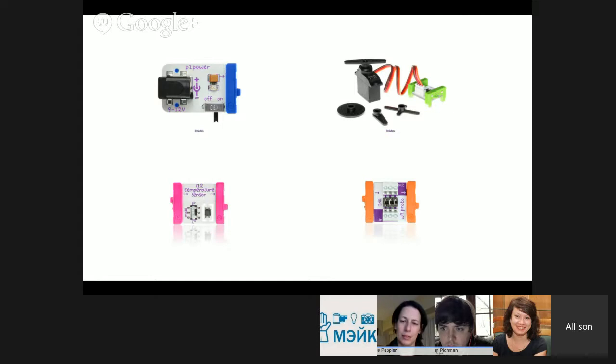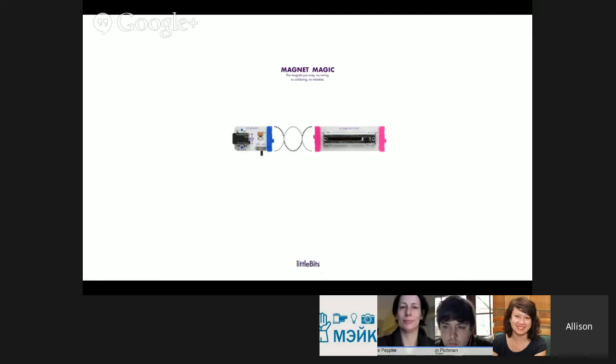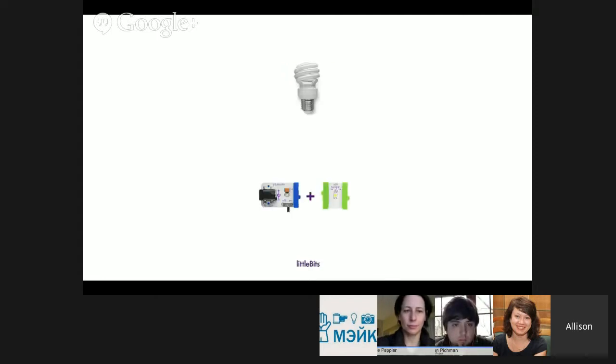To get even more advanced, you can add the orange ones, which are the wires. That'll allow you to add programming or internet connectivity, or this one here is a proto module, which actually allows you to create your own modules and integrate those directly into the system if you wanted to. So as I mentioned, they're magnetic, so you can't really go wrong. The magnets won't let you. And you can really recreate all of these electronic interactions.